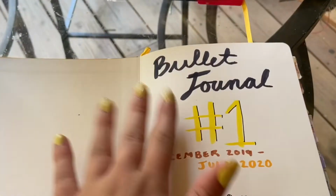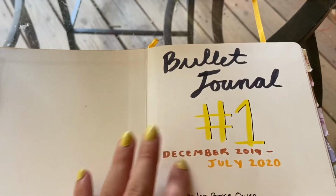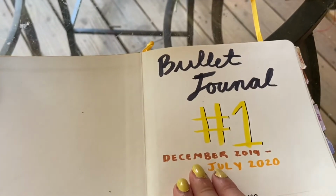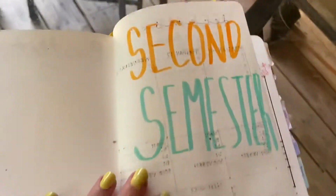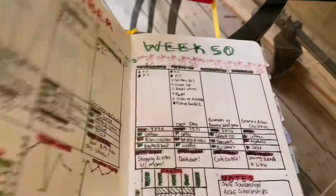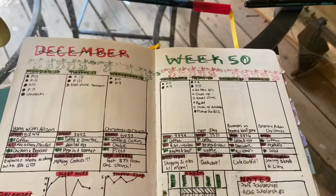My first page just says bullet journal number one, December 2019 through July 2020. I messed up on this. It looks disgusting, but it is my second semester of college, so I just wanted to write that there. And this is the first page I ever made.